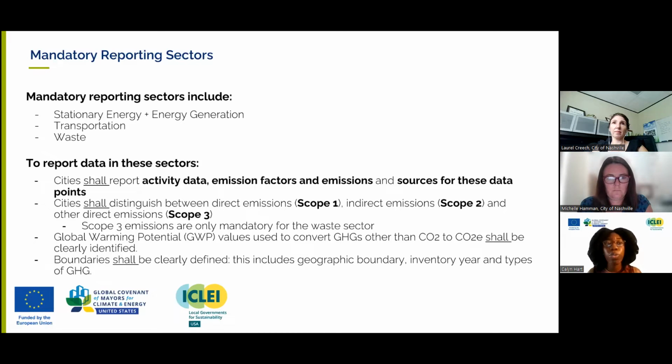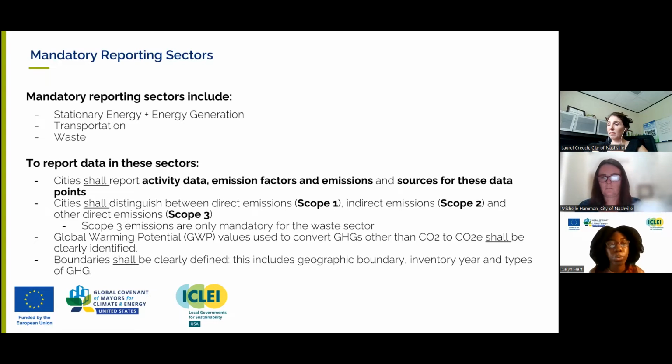And then also for your global warming potentials, you'll just want to make sure that you have listed and reported what those global warming potentials are. So when you have reported your emissions in CO2e, the global warming potentials will help you understand the CO2, methane, and nitrous oxide emissions within those CO2e emissions.